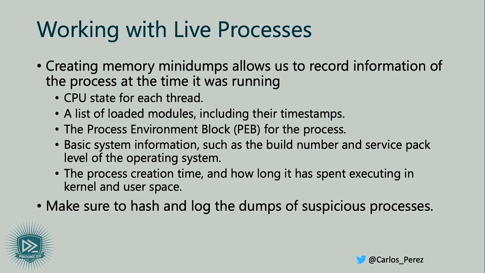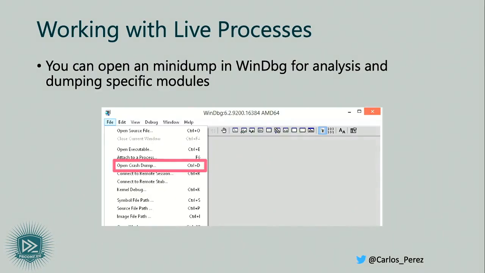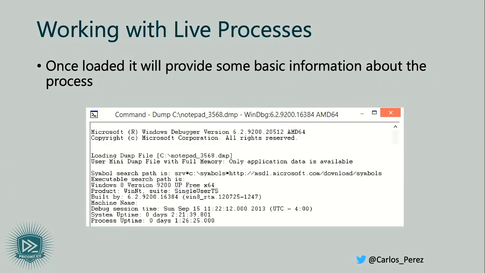So this will actually give me the PEB, which is very nice, and I can look for some telltale signs that X amount of memory was assigned for command line, but only Y was used, which is smaller. And you're able to get a bit more information there. Typically what I'll do is I'll open that dump. I just do open crash dump. As here you can see the information about the operating system itself.